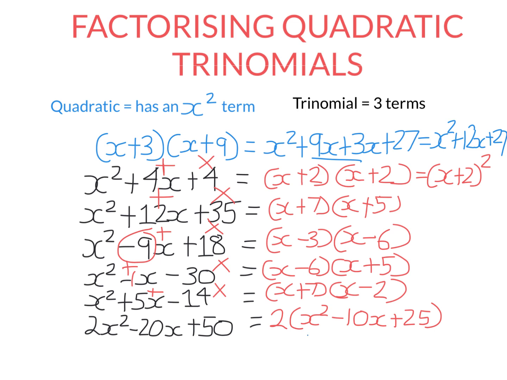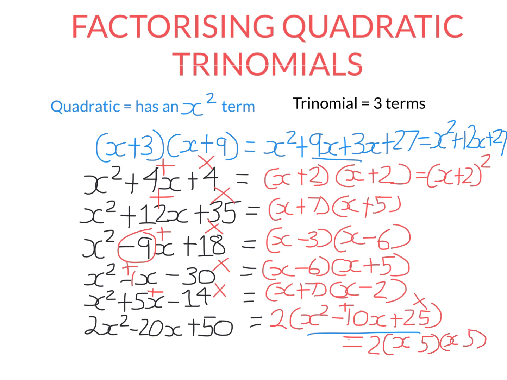So now I have a quadratic trinomial, and I'm going to factorize it as I did each of the previous examples. So always take out a common factor if there is one. So what I'm going to do is, in my next line, leave the 2 alone, and I'm just going to factorize what's in the brackets, what's underlined here. So to factorize just this part, I need to find 2 numbers that multiply to 25 and add not to 10, but to -10. So the factors of 25 that can get me to 10 are, of course, 5 and 5.